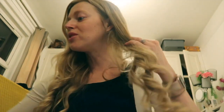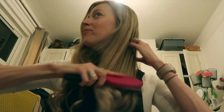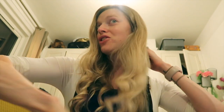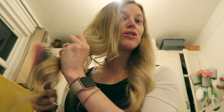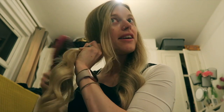This is my number one hack of all time, so I'm gonna reveal my secrets. I'm sure a lot of you have heard of this technique before, but if you haven't, you are in for a treat. Now, there is a chance that this doesn't work on every hair type. I've told my sister about this, and she tried it, and she says it just doesn't work. It works best if you do it at night, not with wet hair. If you do it with wet hair, your hair's just not going to dry and it'll be a mess in the morning. So not wet hair is ideal.